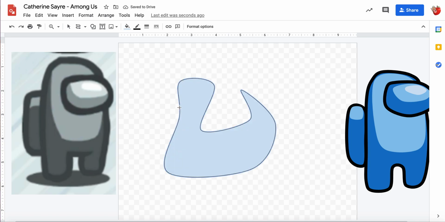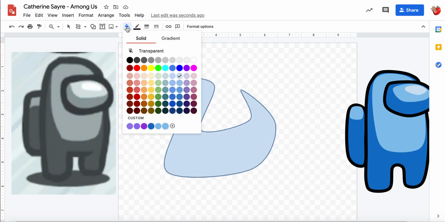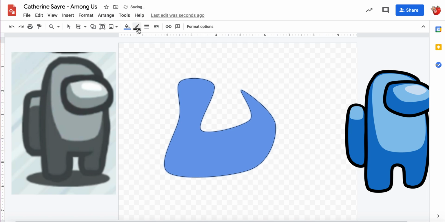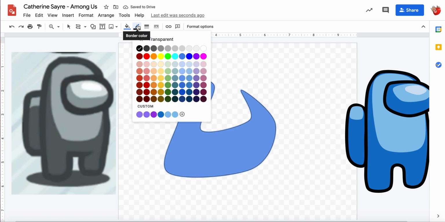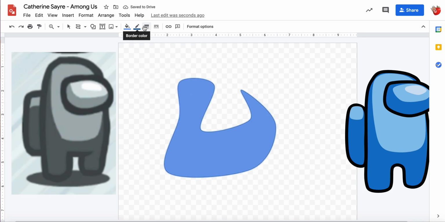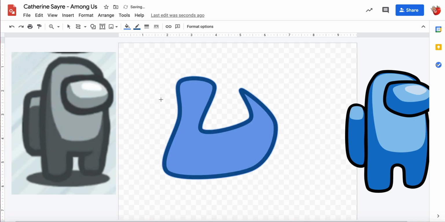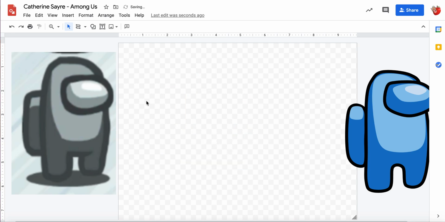And then once you get back towards the start of your line, it'll just enclose it, and you can fill it in with any color. You can, using this border color tool beside the fill bucket, choose the border color, and beside the border color tool, there is a border weight one, and you can choose a thickness, and we'll be using all of those tools in creating our Among Us character. So I'm going to get out of this just by clicking the select button. I'm just going to delete that using the delete button on my keyboard.